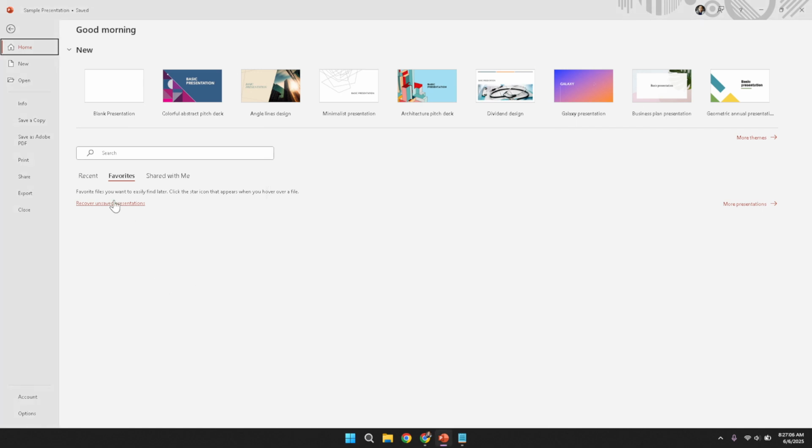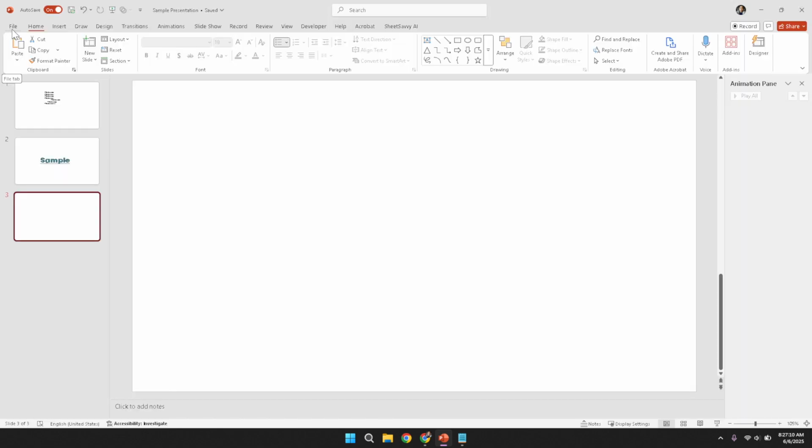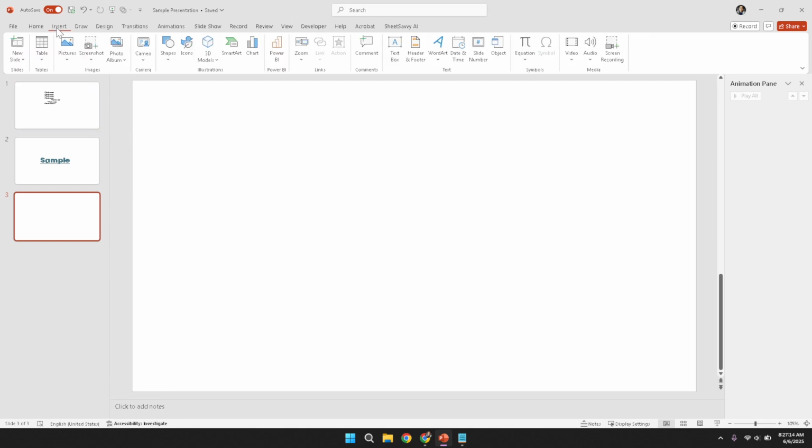After opening your presentation, navigate to the part of your screen where you will find options to enhance your slides. With your presentation open, make your way to the top menu area and look for the Insert option. The Insert function is designed to allow you to add various elements to your slides, and in this particular case you are interested in adding audio.